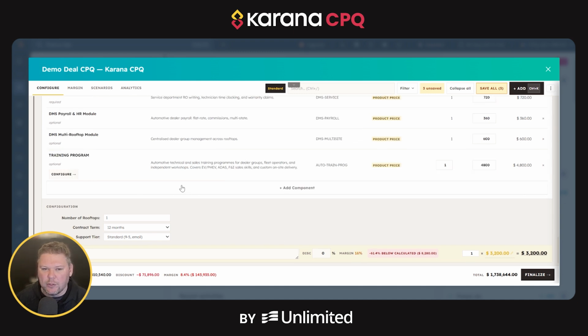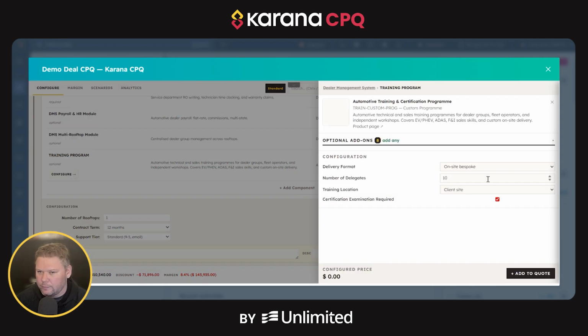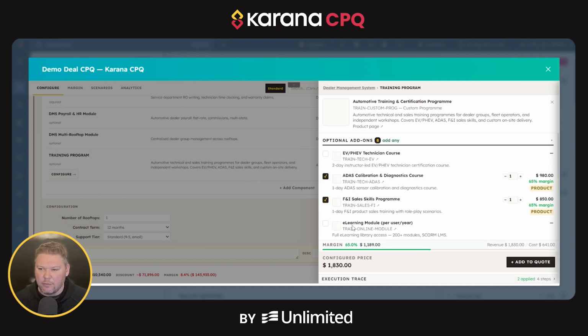If I go ahead and click that, you will see that we now have a configure option right here. This configure option has now pulled up the configurations that I can do on this particular product. You can see that we have some configurable parameters here. Again, these can be exactly the same level of complexity that you have at the higher level. So this can have these first order access, and you can see that we have a number enter field here. We can also do text. We have drop downs and we have checkboxes. I can also add data tables to this sub product. I can configure some optional items from here.